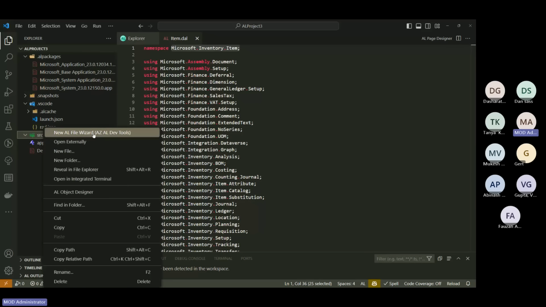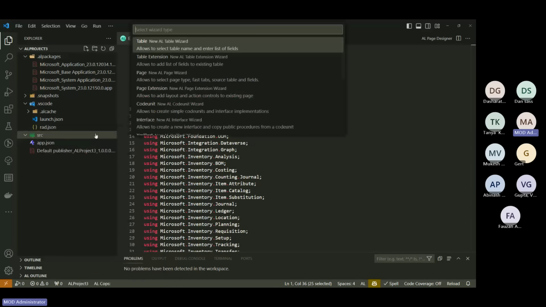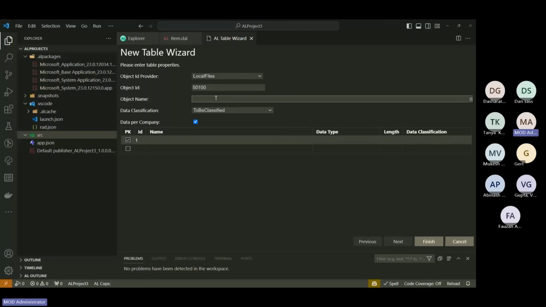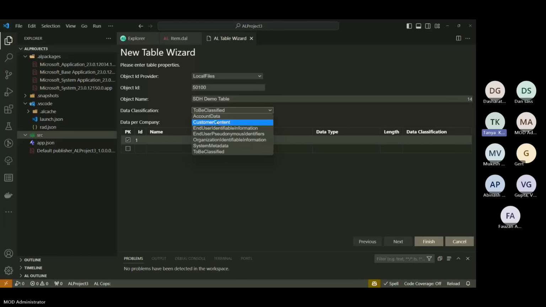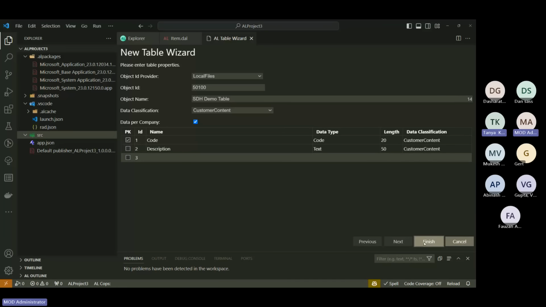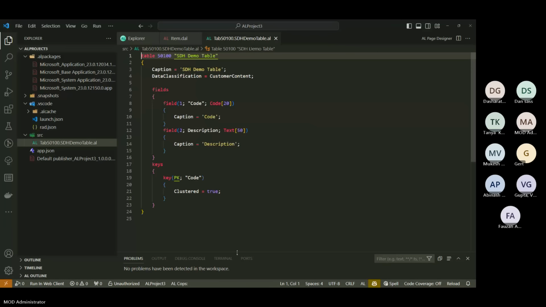But let's see. Let's create a new file. Let's create a new table, and I'll call it SDH demo table. Okay. I saw this architecture yesterday, but I was just guessing. I don't know what Microsoft has done recently. I was wondering, what has Microsoft done? What is all of this red happening and this and that? I was like, okay, we have to study. Something has come up. These are now not namespaces, maybe a mistake from Microsoft's side in the preview release.